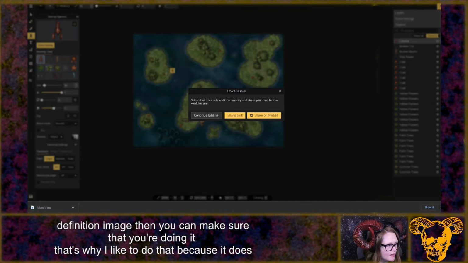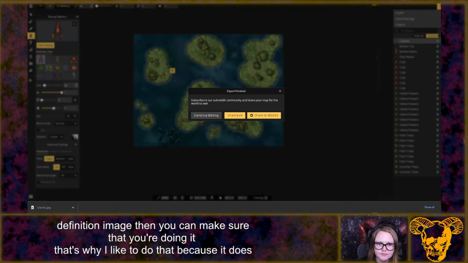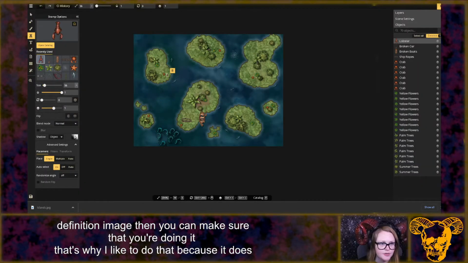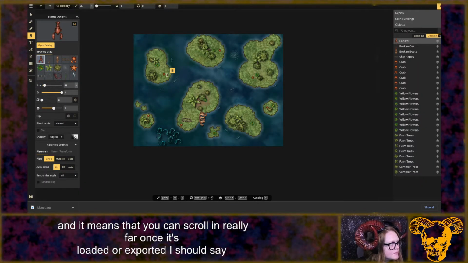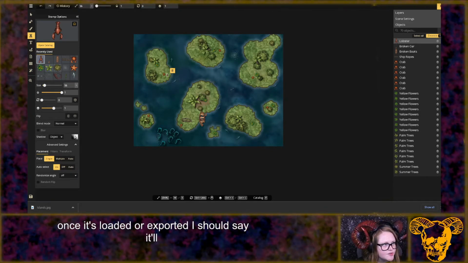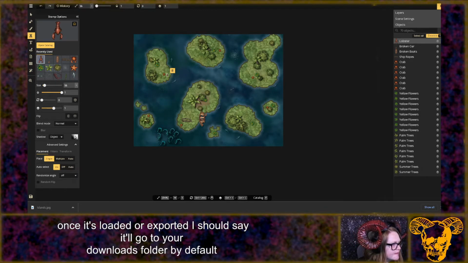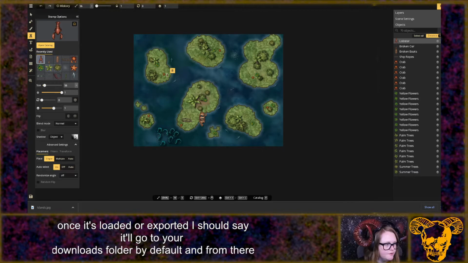Once it's loaded, or exported I should say, it'll go to your downloads folder by default, and from there we can bring up Fantasy Grounds.